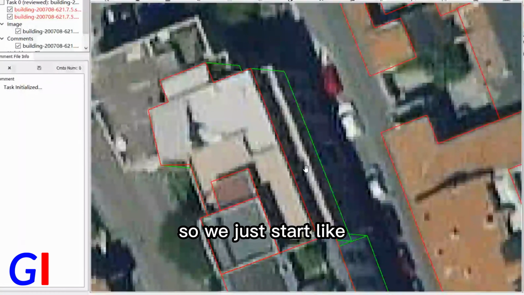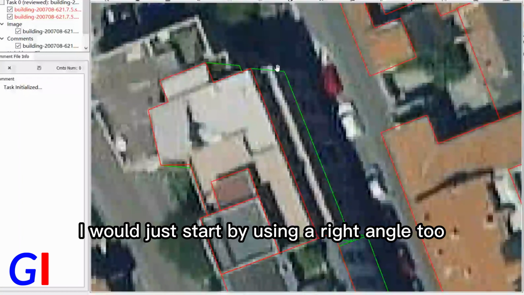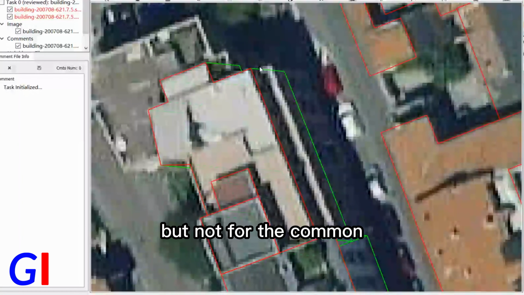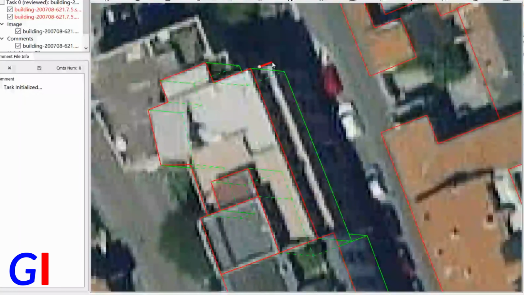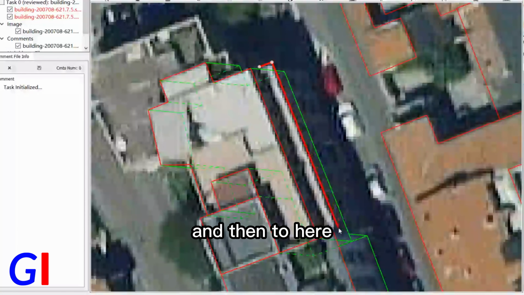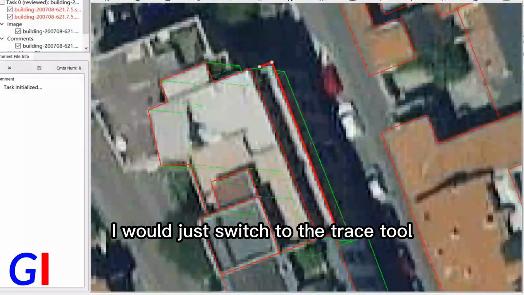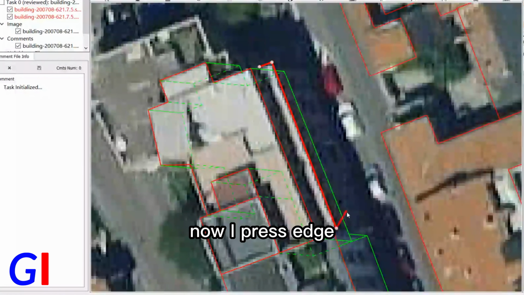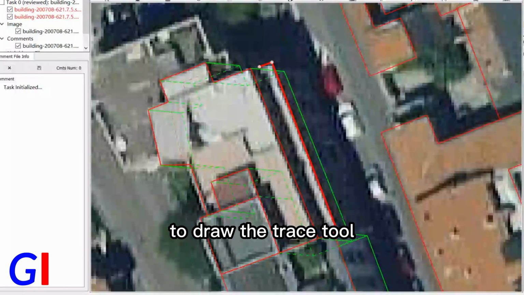So I would just start by using the right angle tool, but not for the shared line. I just follow the obvious edge I can see, and then to here I would switch to the trace tool. Now I press H to draw with the trace tool.